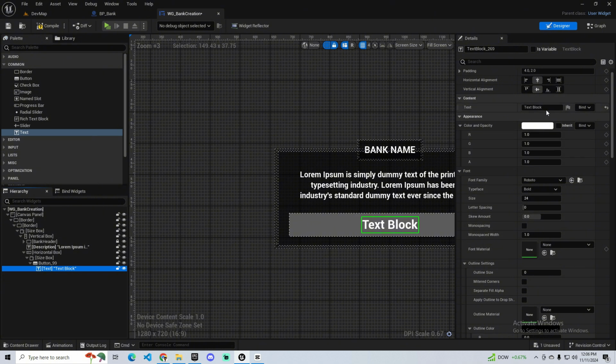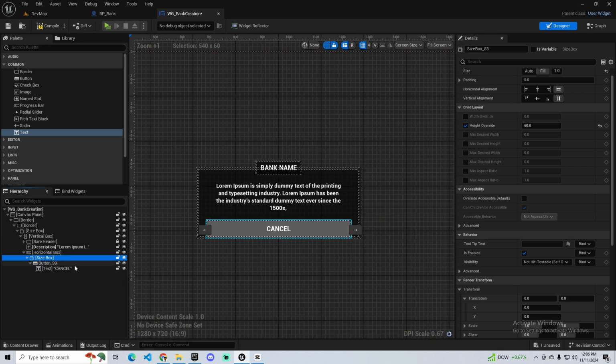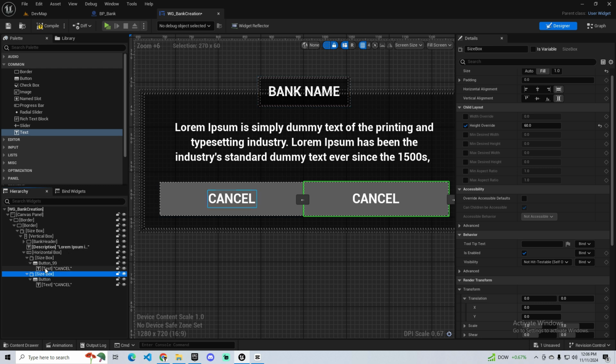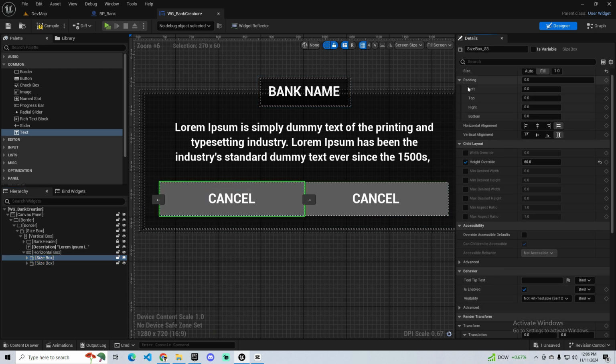This one should be cancel, and 18. Select this, duplicate it, and put a padding to the right of about 5.